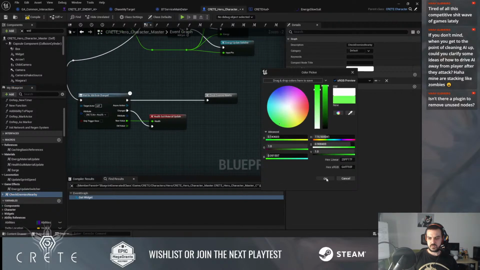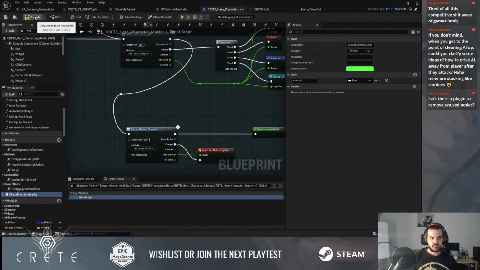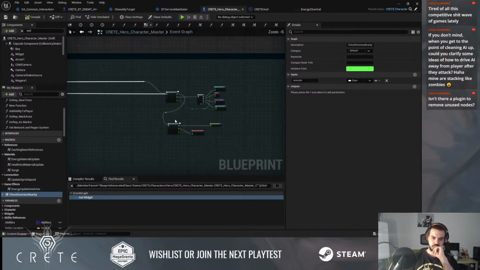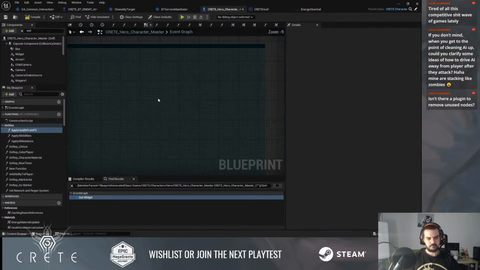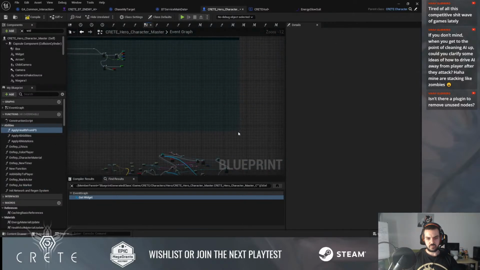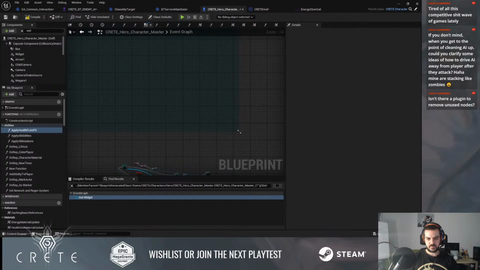And let's put this color. Okay, last test before I jump into something else. But definitely this is way cleaner, at least this part. Still a lot of work to do in other areas, but we will get there.